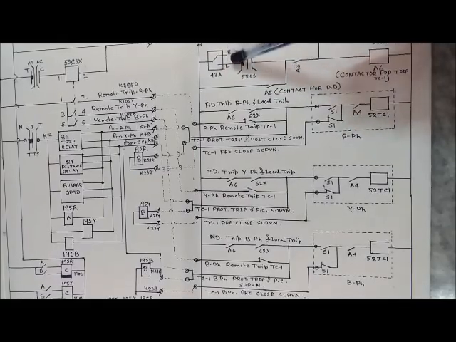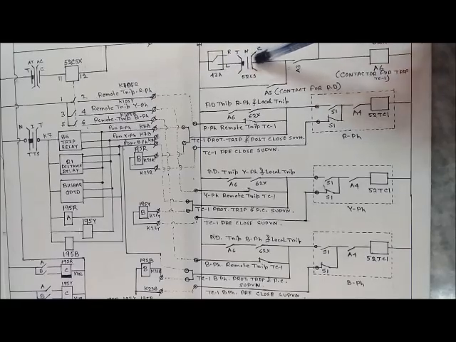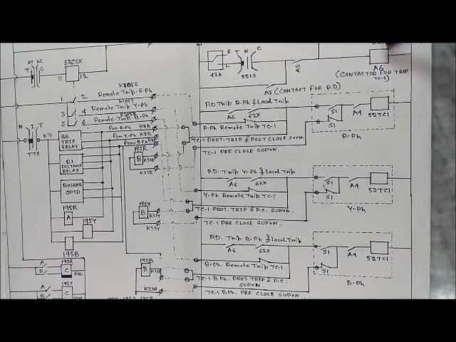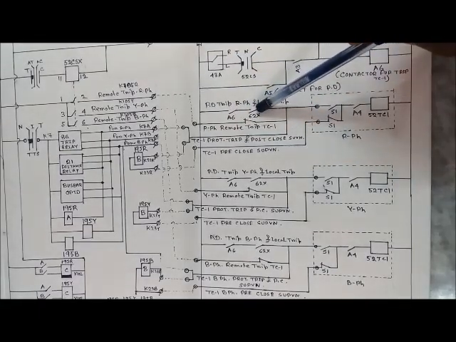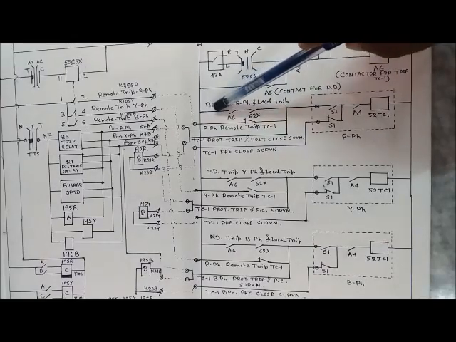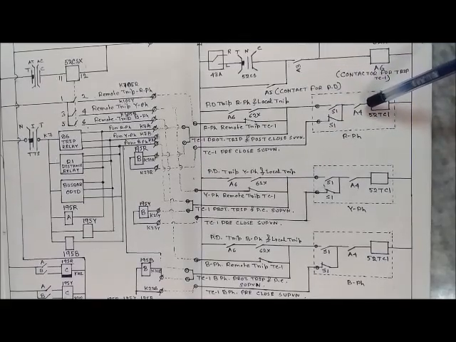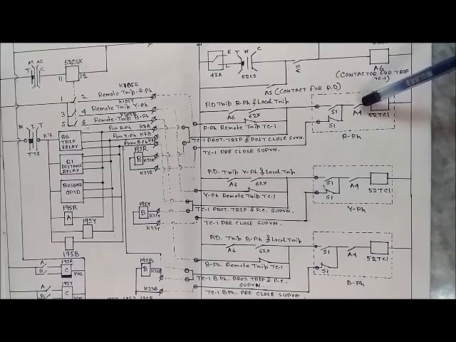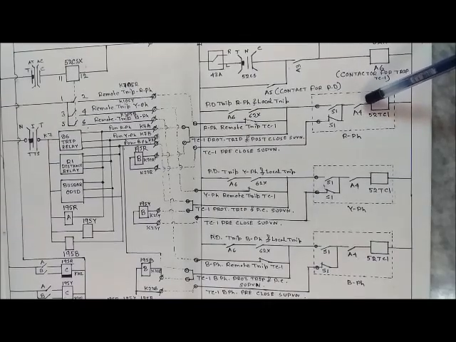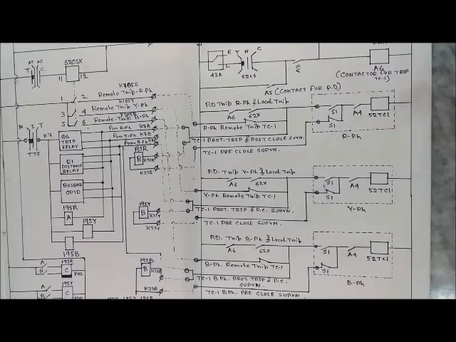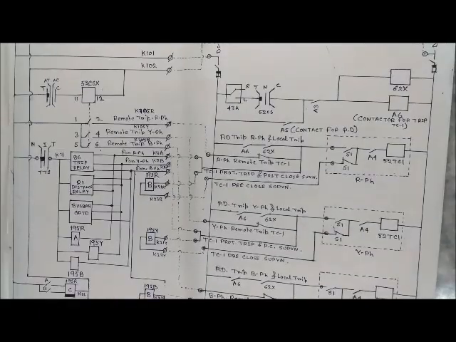For local tripping of the circuit breaker, the local/remote selector switch must be in local position. When a tripping pulse is given from the local control switch, the DC comes to the selector switch, through the control switch, through A3 — the contactor for SF6 gas pressure low lockout — through A6 and 5062X. As soon as this coil energizes, its contact comes to NC position, so DC proceeds through the S1 auxiliary contact, through A4 — the contactor for SF6 gas pressure lockout. If gas pressure is above 7.8 bar, it comes to NC position, and trip coil one energizes for R, Y, and B phase — and the breaker trips.